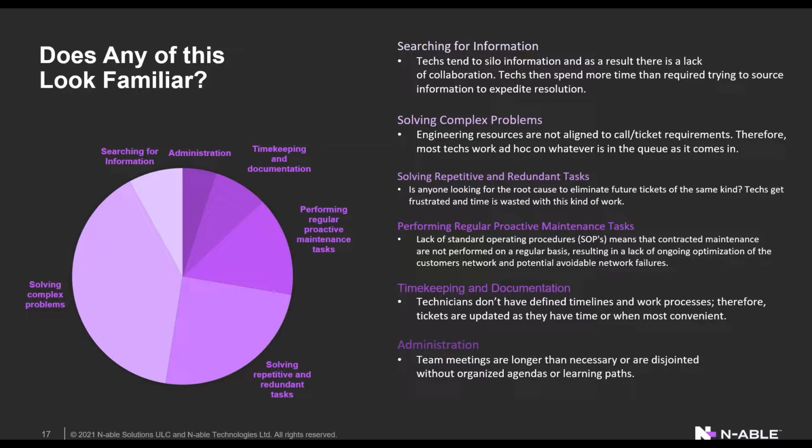Right? Timekeeping and documentation ties into searching for information, but it also goes into, we don't have good standard working procedures in place that require our technicians to put notes into tickets while they're working on them. Okay. Tickets are updated when it's most convenient, typically the end of the day before they clock out. Right? Use time more effectively. Okay, who wants to go back and have to remember every ticket that they've worked on since the beginning of the day when you could be entering items while working on tickets, right?